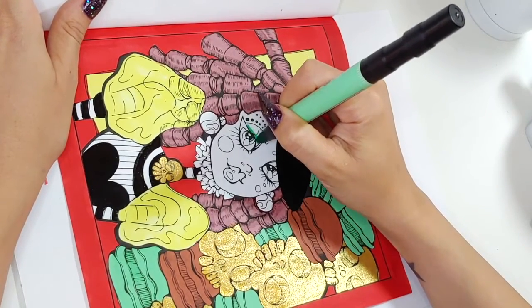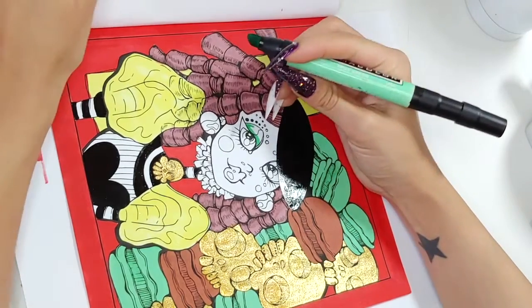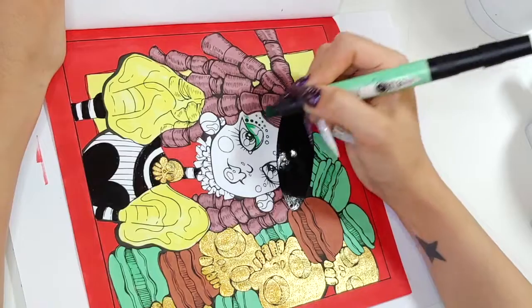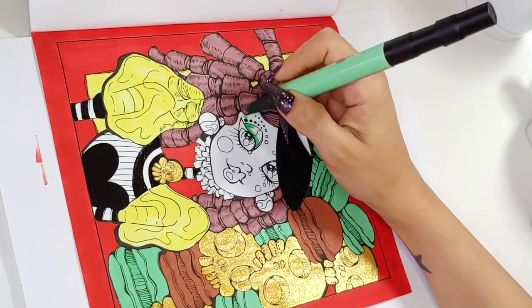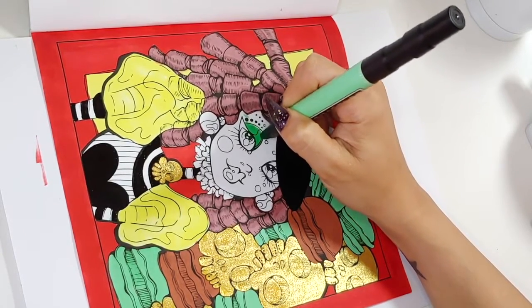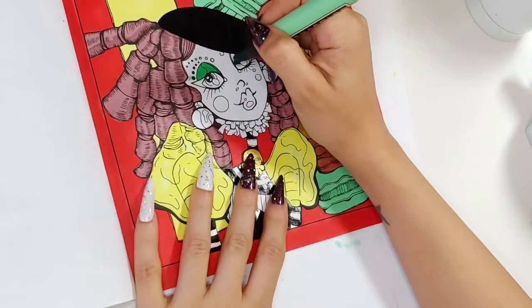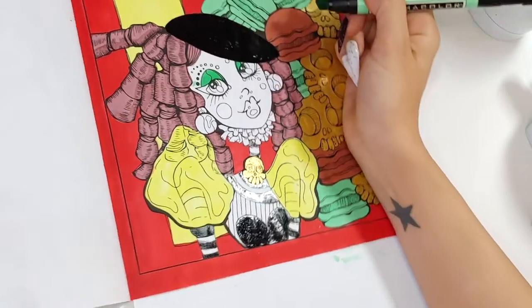So, I want to bring some of that green. Now, I don't know why this color is called true green because, look what I did with the chisel. I went out of the lines a little bit. Oh my God, what a crime. She went out of the lines. Oh, now my whole page is destroyed. We'll make it work. So, this color is called true green.